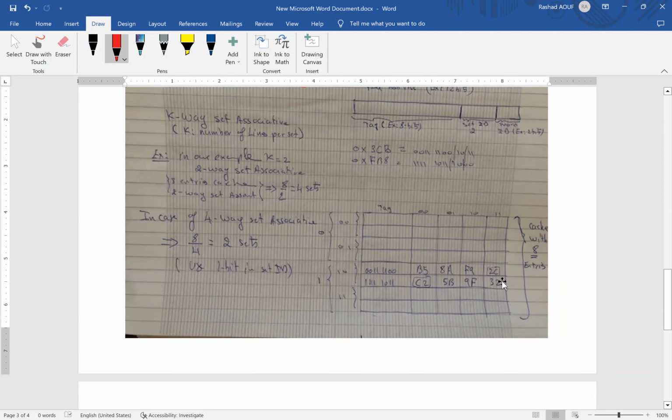So each set is like a fully associative mapping on its own. Each set, like set 00, takes 2 rows, or 2 entries, as a fully associative mapping by itself.